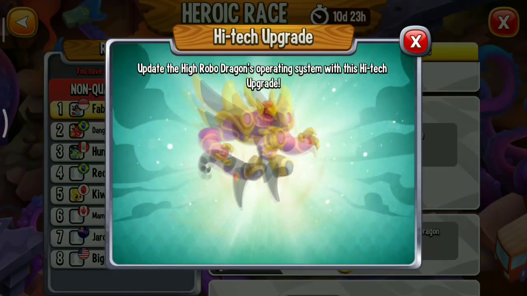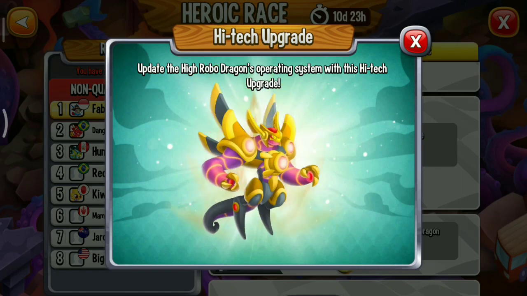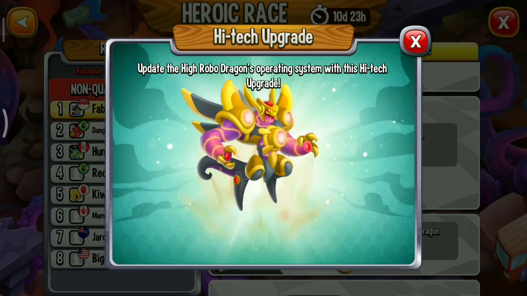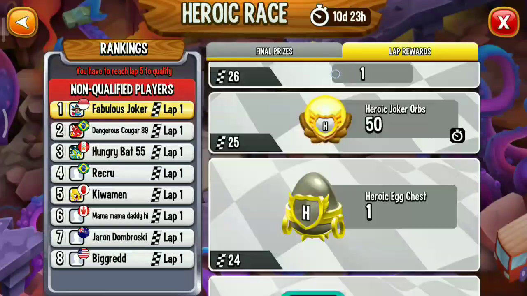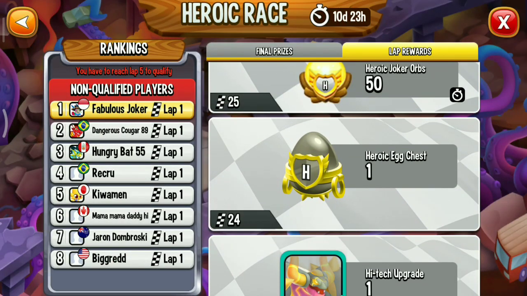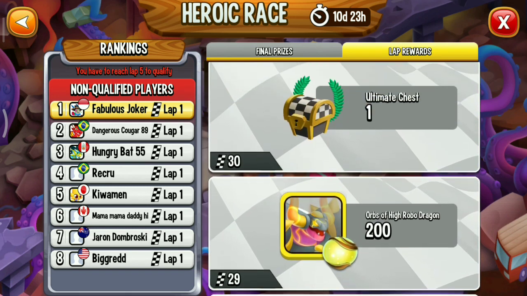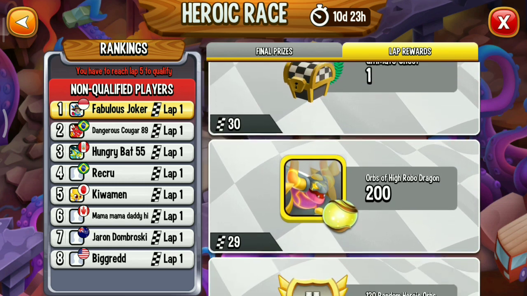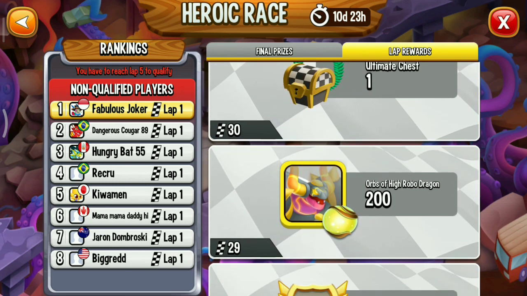The skin name is Hiko Upgrade, and the skin looks very beautiful. This dragon looks like it's wearing a golden armor, and you can get a heroic egg chest at lab 24, and you can get 200 orbs of Hiko Robo Dragon at lab 29, and an ultimate chest on lab 30.